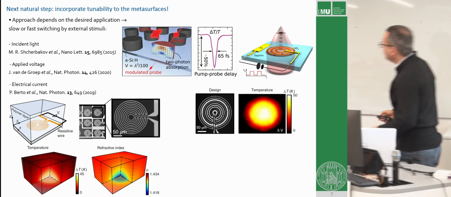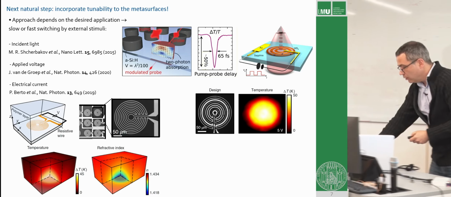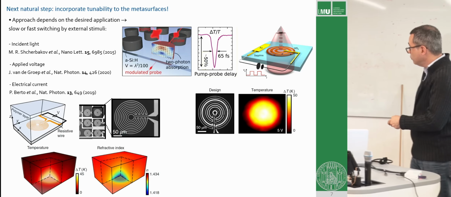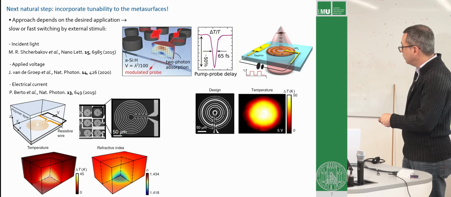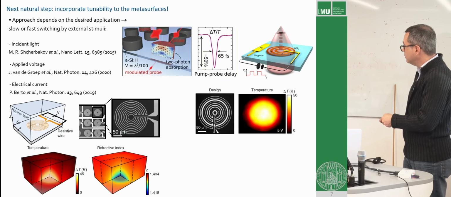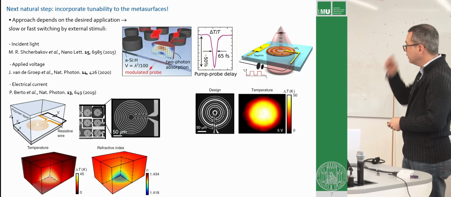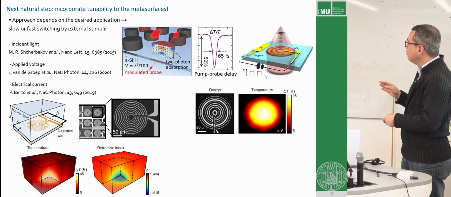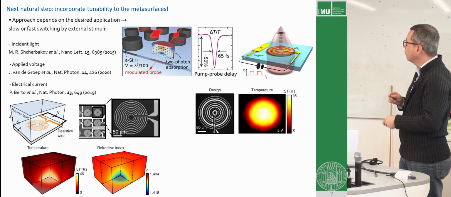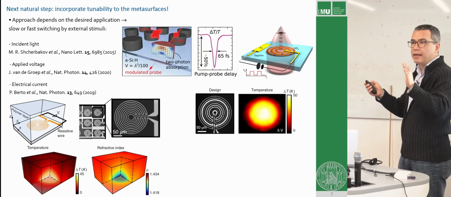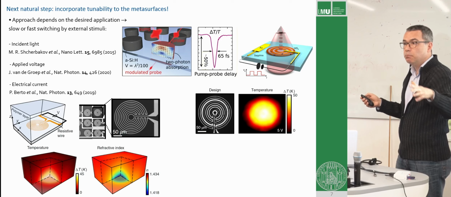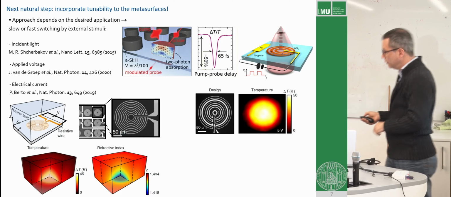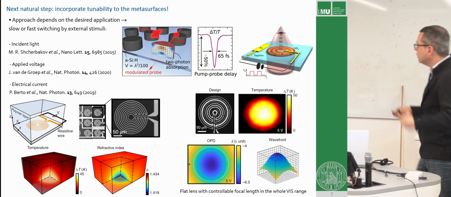In this case, you can change the shape of this metaatom. So you see here that this path is broader in this region. This means that here the current will be smaller than at the edges, for example. And depending on how you design this, you will have a different temperature gradient in your polymer, and this will reflect in a different refractive index profile inside the polymer, right? And then the sky is also the limit.